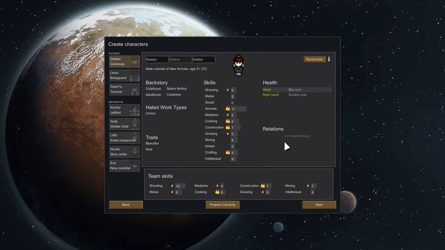Well, that's cute. Head, you have a bite scar. And pain, a scratch scar. Okay, that's not too bad. These are really good stats, actually. I mean, we only really have one really good shooter, but you like it, so you could learn. And you're pretty, yeah. Okay, I think we're gonna do this.